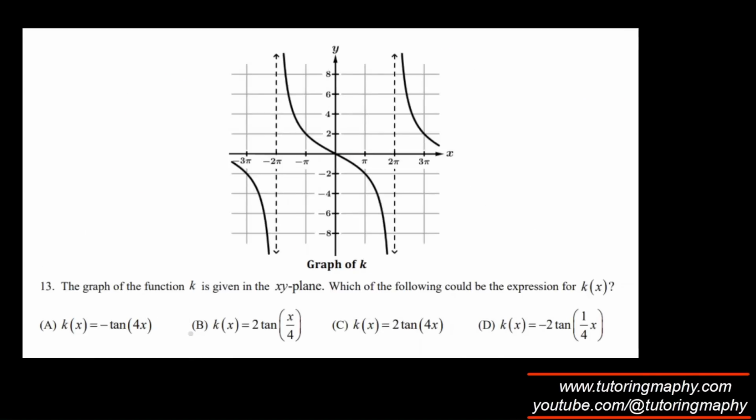Right, in this question, we need to find the equation. So I think B is different in the 4 options, at least. Yeah, we can eliminate 2. So the period is negative 2 pi to 2 pi. Obviously, it's 4 pi. So the value of B is pi over 4 pi, which is just 1 over 4. So it cannot be C, it cannot be A. Now, the only difference between B and D is 2 and negative 2. And it has to be negative 2, right? Because the parent would have looked like this, but this is reflected about the x-axis. So definitely this 2 has to be negative in nature. So it should be option D.